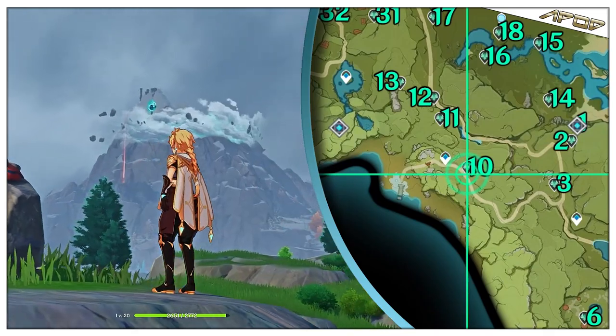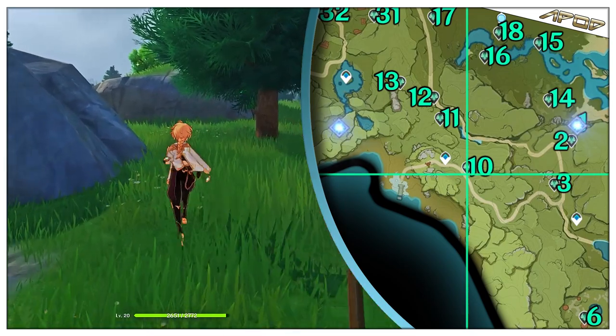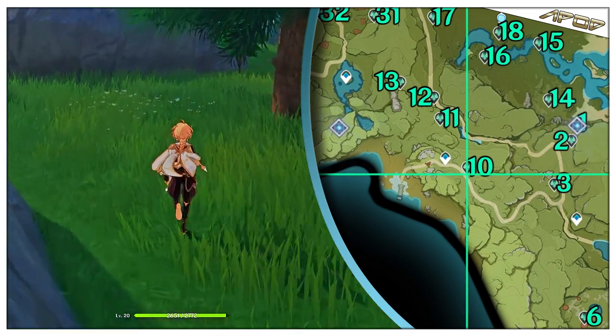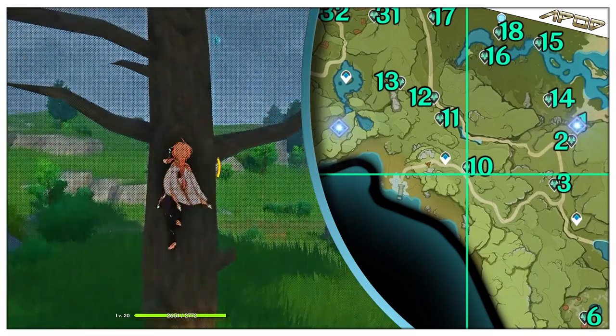For Anemoculi number 10, we find ourselves east from the Dragonspine base camp. To reach this one, we can climb the nearby tree, then glide over to grab the Anemoculi.